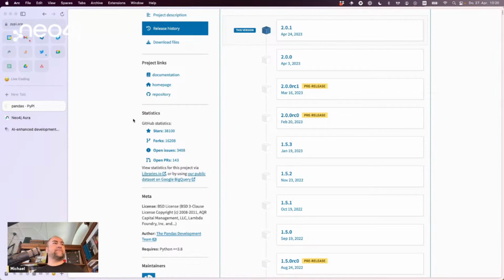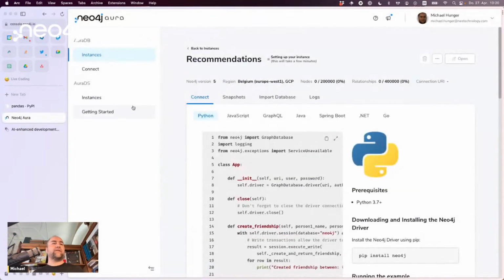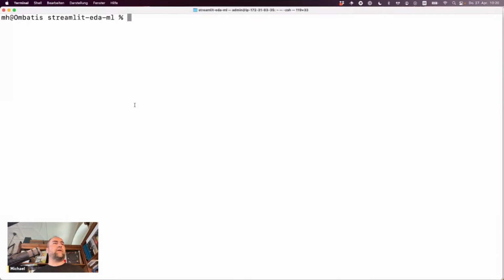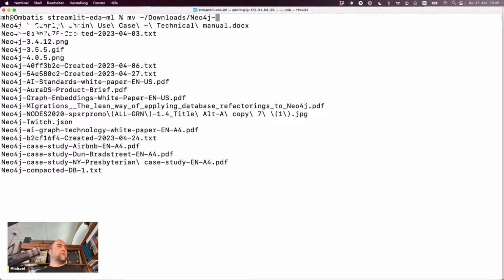Okay. Cool. So we have our Neo4j instance here now. We can move our home downloads Neo4j. Today is the 27th, right? 5/4. And the .env.